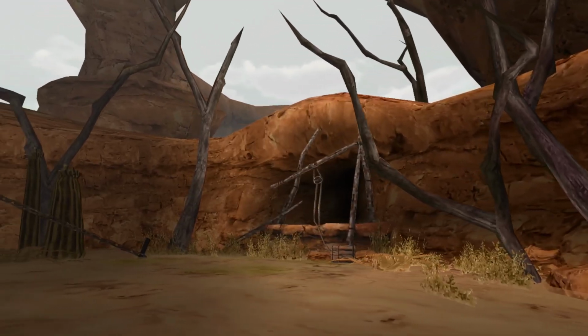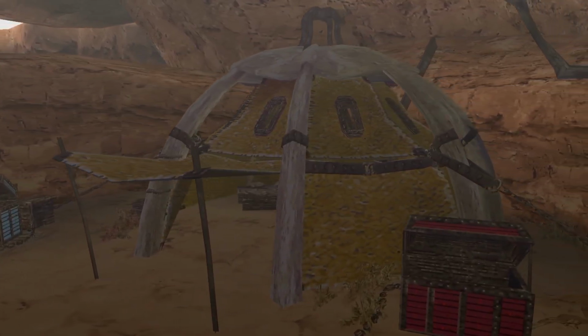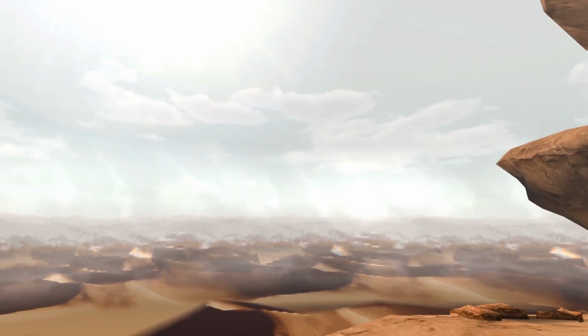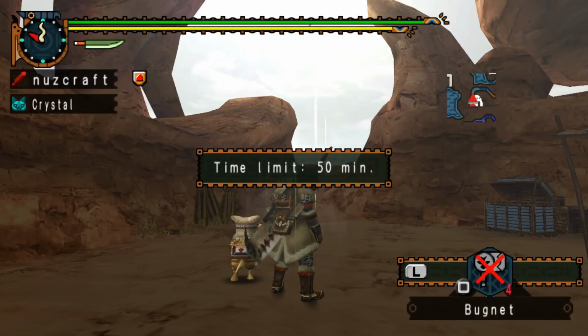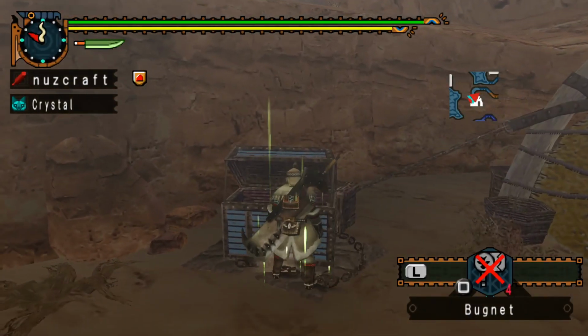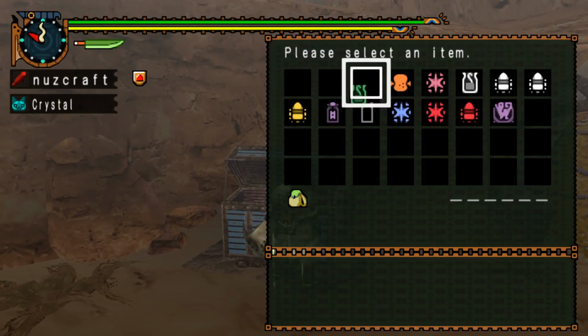This is our first time coming to the desert, which... oh darn, I didn't buy any more. I didn't grab my pickaxes. So maybe we try and do bug gathering while we're here? Something along those lines?